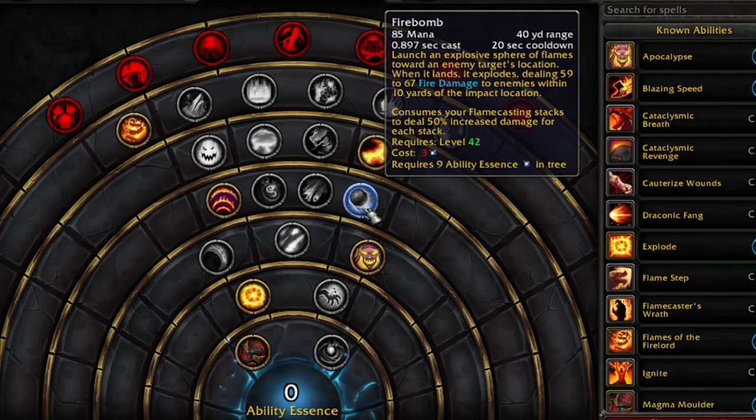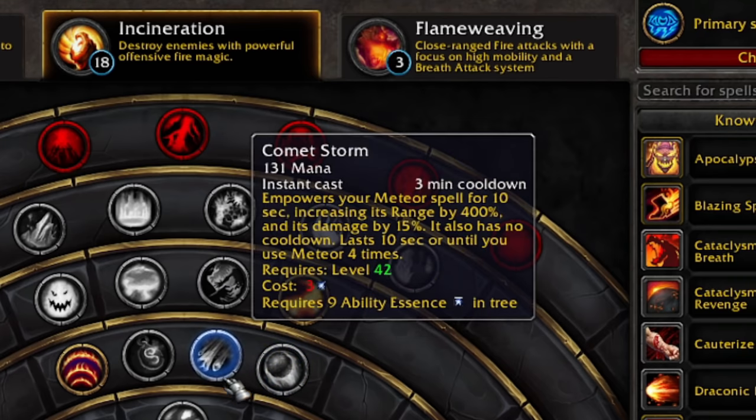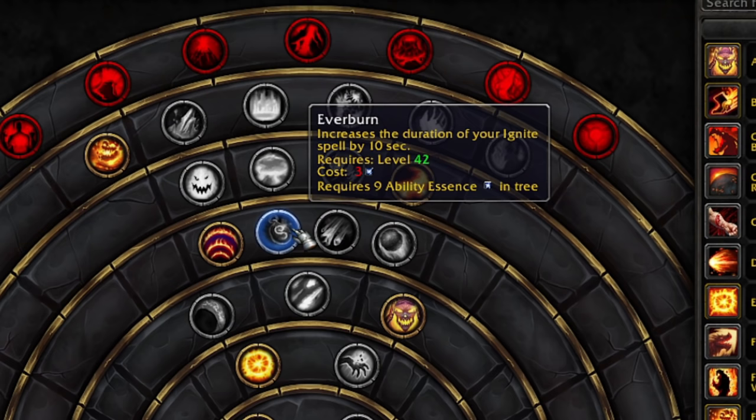We also could have gone for Firebomb, 20 second cooldown, launch an explosive sphere of flames, and it does big fire damage. It also consumes flame casting stacks to do 50% more. We also had Comet Storm, more AoE. This makes our meteor empowered, increasing its range by 400%, damage by 15%, and giving it no cooldown, up to 4 uses. Everburn, increase the duration of Ignite by 10 seconds, passive, right?